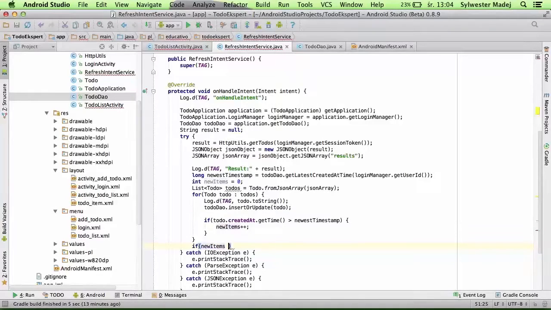After executing all the entries, we can find out how many new elements appeared.